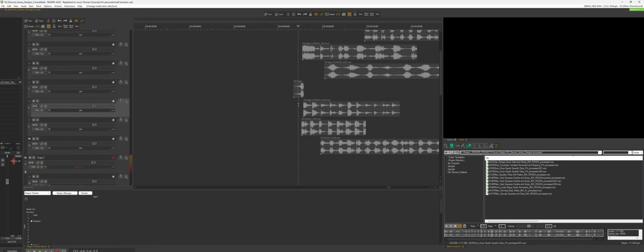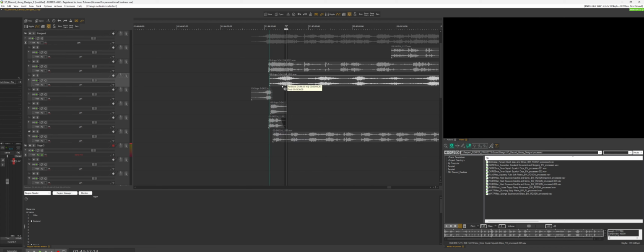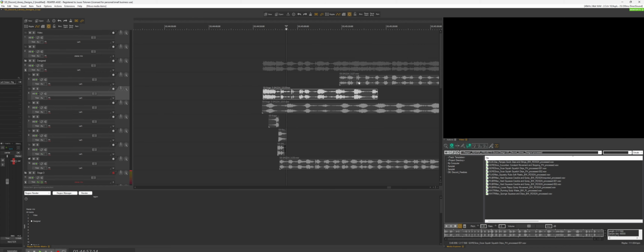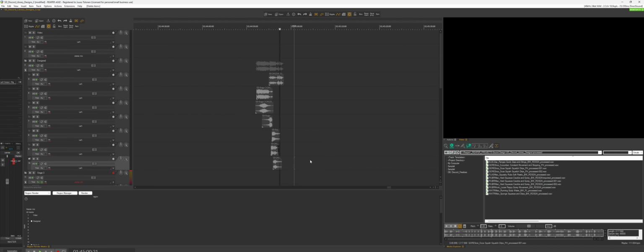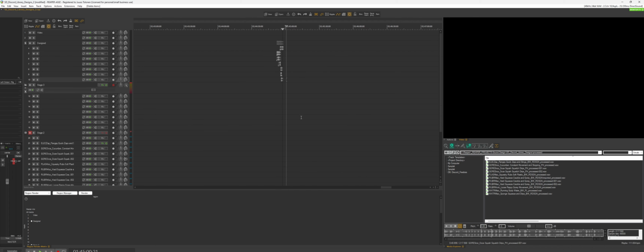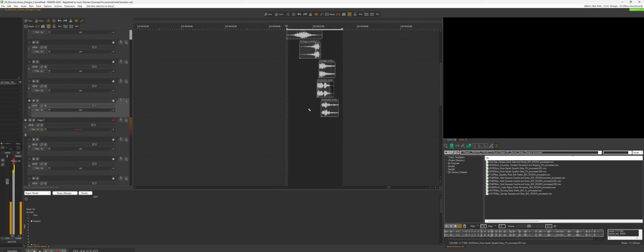I don't know how much good impact we have, but I'm doing this completely by chance. So we see what we get. That looks like some kind of a sequence.